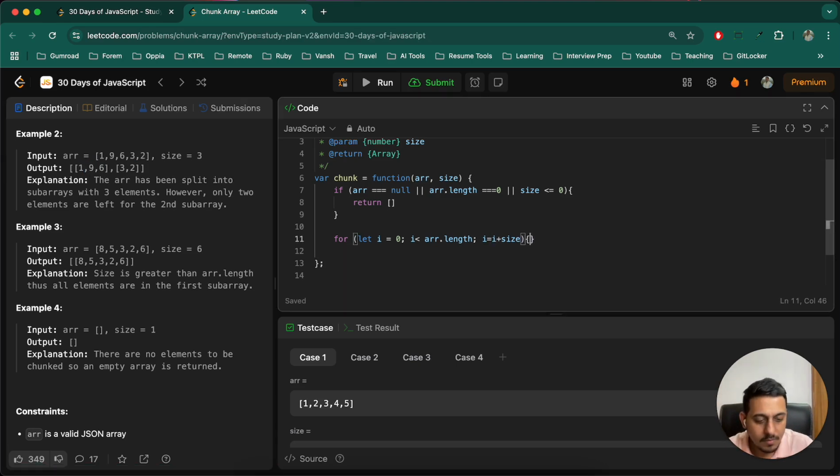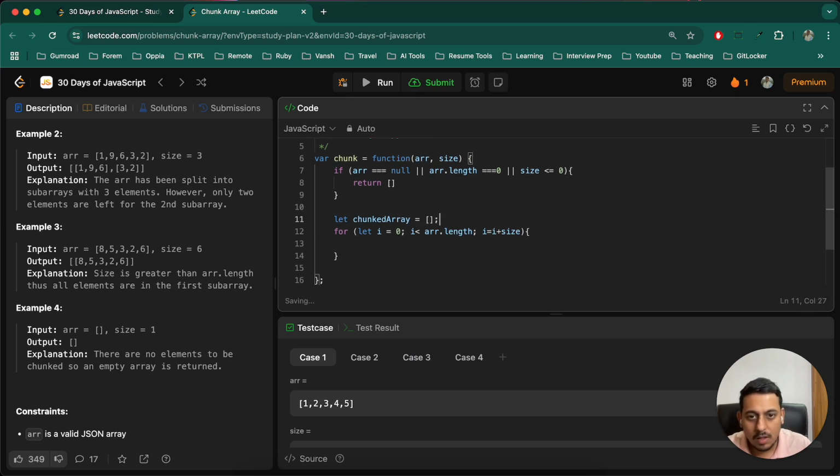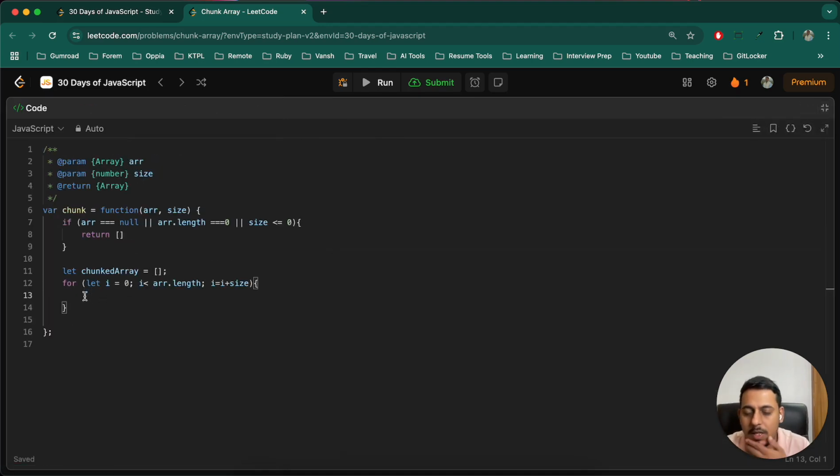So I'll have to create an array also. Let chunked array equals an empty array. And let me expand this now. We want to create small parts of this main array, right?